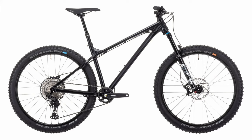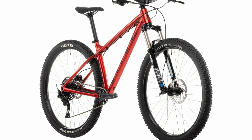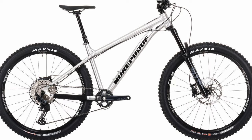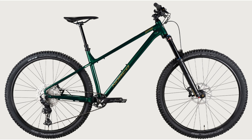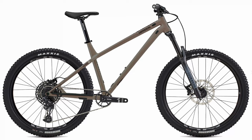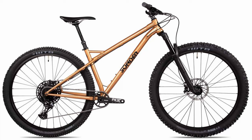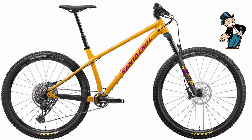I love the color of this Big Al. Vitus has stocked a few extra 2021 Sentier and Nucleus models and you should be able to find something in stock at Wiggle or Chain Reaction. 2022 models haven't been released as of the date of this video. Nukeproof announced its 2022 models but the Scout was not among them. The 2021 version is currently in stock in certain sizes and is one of the best values in the class. Same story with the Norco Torrent, except it's completely out of stock with the exception of the $3,800 Torrent S1. The bikes I chose will come in at $2,500 or less, with an emphasis on a variety of models to meet different budgets. For that reason, you won't see bikes like the Santa Cruz Chameleon, which starts at $2,400 and goes up from there. If and when Ragley, Nukeproof, and Vitus release new models, we'll do an overview of those.